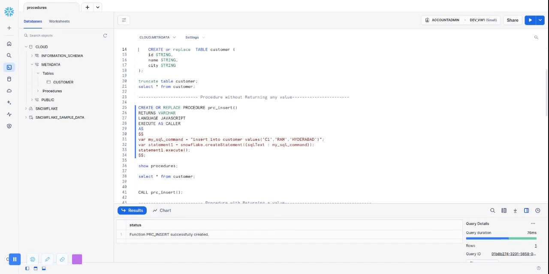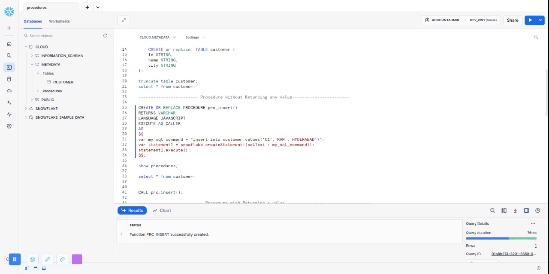Today we are discussing what a procedure is and some examples of procedures. Initially, what is a procedure? Procedures are reusable objects. You can create once and call any number of times. Inside procedures, you can write a group of SQL statements. What are SQL statements? Inserting, updating, deleting. These three operations we can write inside the procedures.